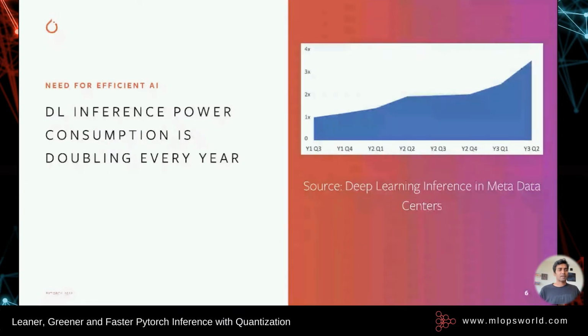So we expect that as machine learning and deep learning technologies proliferate and more industries start to adopt them, there's just going to be more power consumption and more inferences. And this is going to contribute very significantly to the carbon footprint problem that we're all facing.